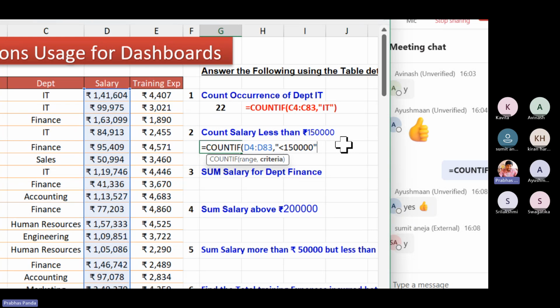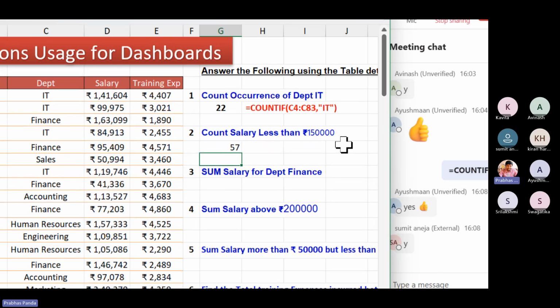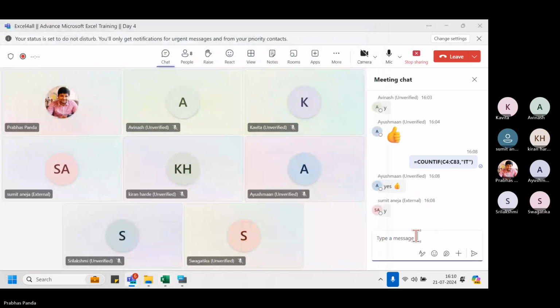So less than 1,50,000, we must define within two double inverted quotes. And the moment you hit enter, this is going to give you the answer of 57. So again, criteria based counting, we got the result over here. Just check it out.